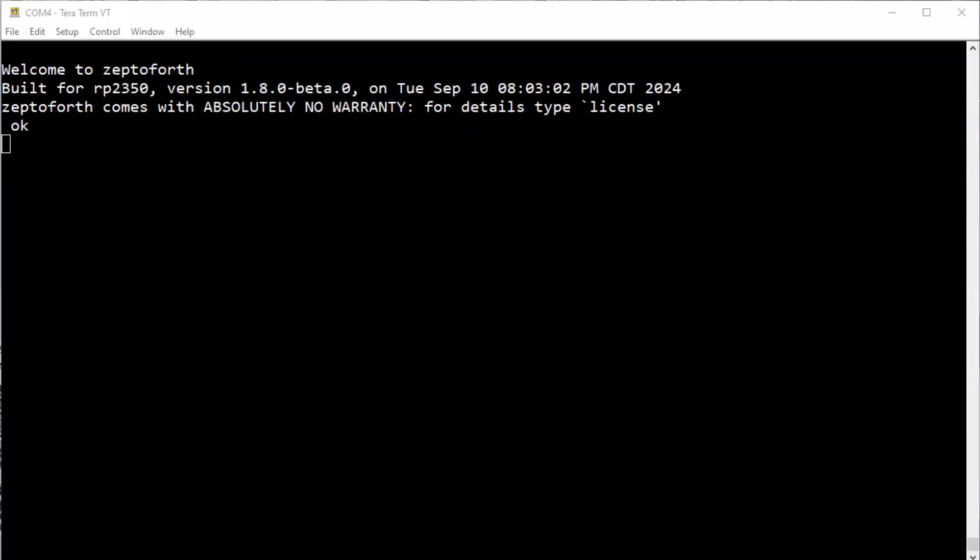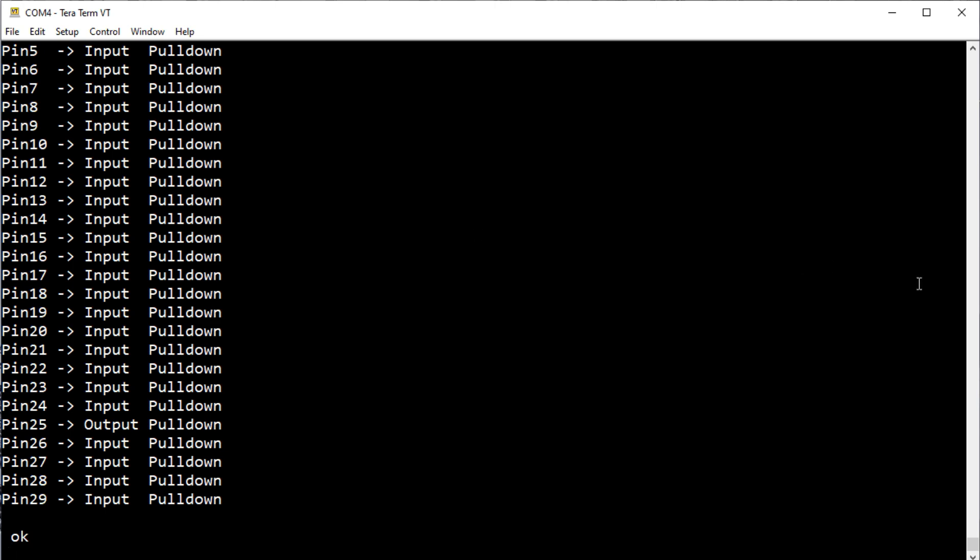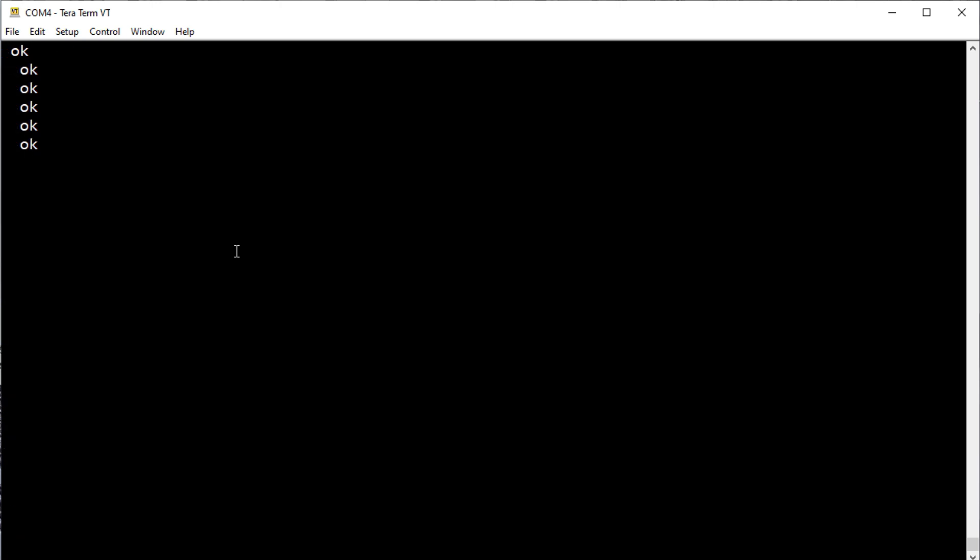I have TeraTerm up and running on my computer, and I'm running Zephyr on my PICO-2. Travis has ported Zephyr to the RP-2350, and I'll use that to demonstrate the software workaround for the latch-up. Right now we just came out of a reset, so all the GPIO pins are set up as inputs with pull-downs, except pin 25 which I made an output because it's connected to the onboard LED. I'll run a little script for the software workaround: first we enable GPIO pin 16's receive buffer, then read pin 16, display it as 0 or 1, then disable the input buffer so there's no more leakage current. We do that every 50 milliseconds many times.